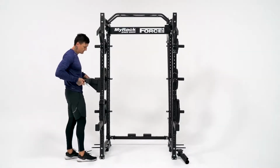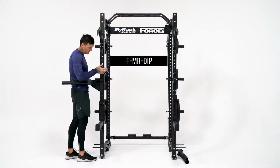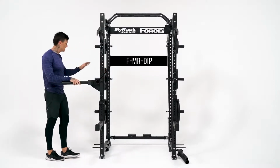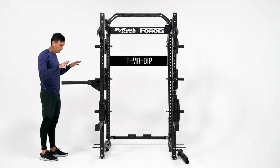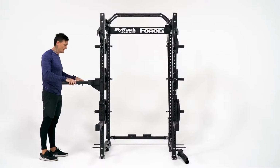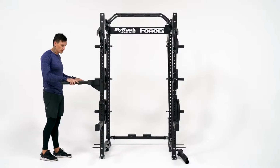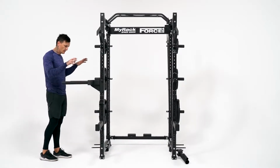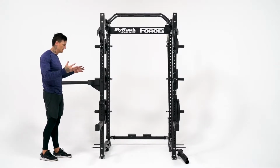Another attachment is the dips here. So very simple, using this front rack to lock it in. You can use it on the front part of the rack or the back part of the rack. I believe they're weight rated for 480 kilos. It's a really, really solid steel construction here with nice thick powder coating for grip and obviously the look and the durability of it.